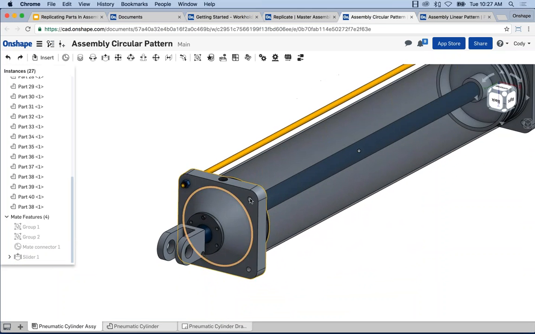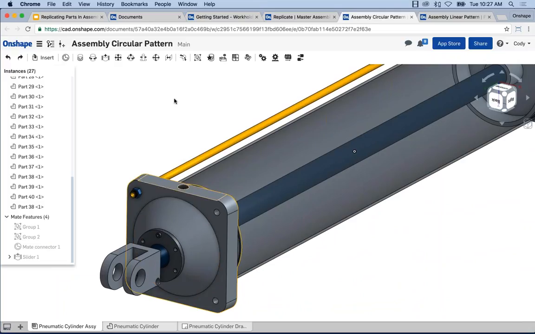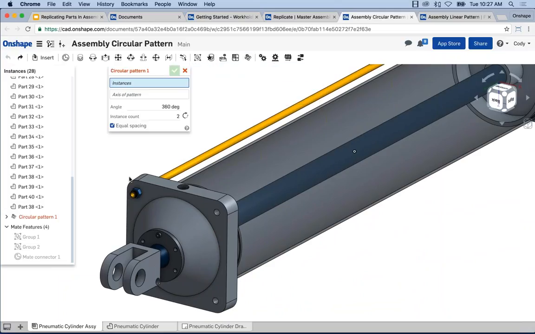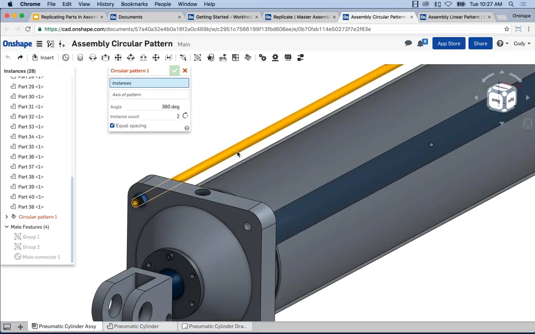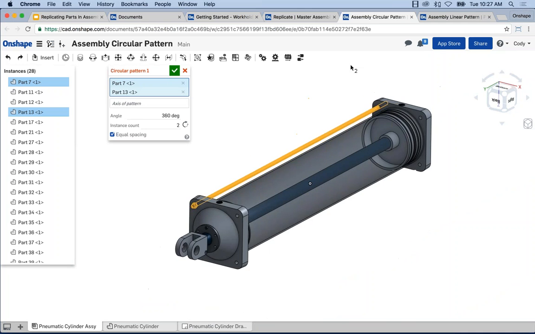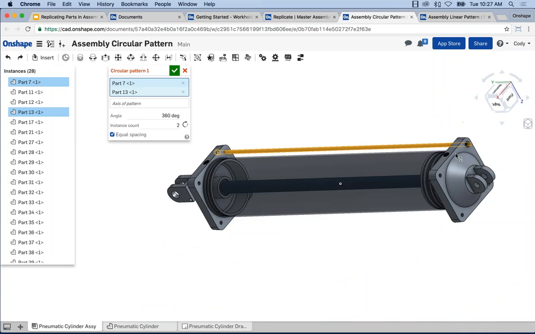So let's do that. Now, very simple. Right next to Replicate in the toolbar, you'll find linear and circular pattern. This is a simple example of circular pattern. So I select circular, then I select the parts you want to pattern. So very simple, in this case, the tie rod, the nut, and the other nut on the other end.